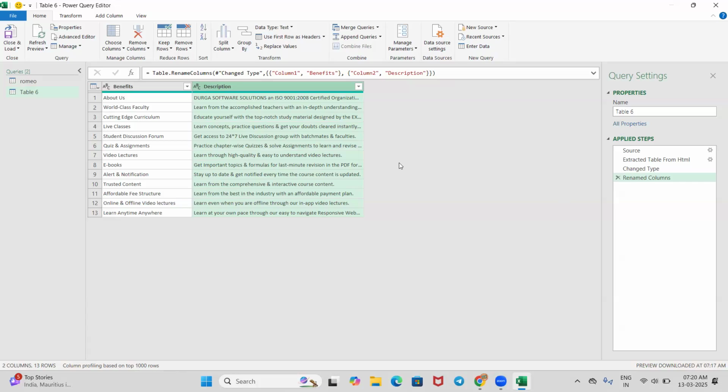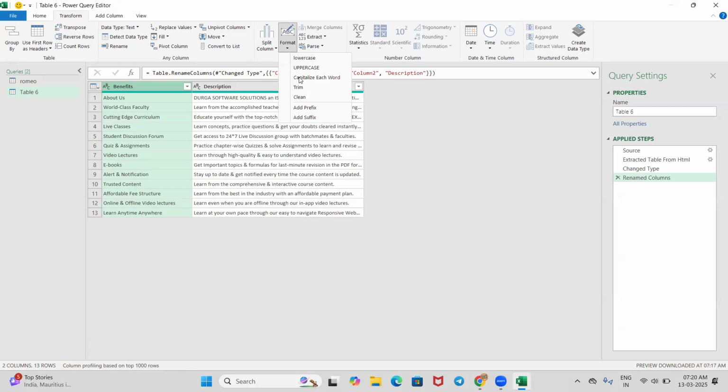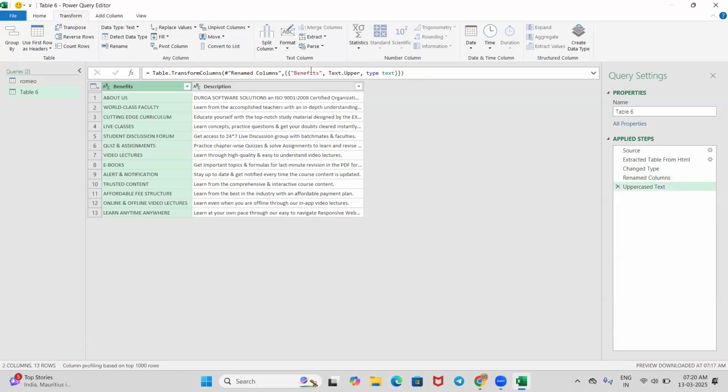Whatever changes I make in the transformation, everything will be recorded here. Rename the column, right? Suppose I want this to be written in uppercase, go to transform. Here in the format, there is uppercase, click on it. Uppercase text. It records the applied steps, right?